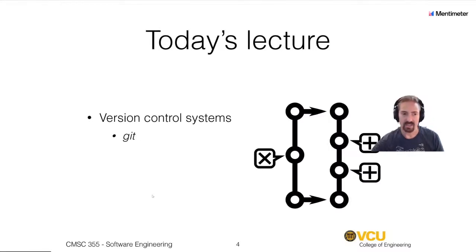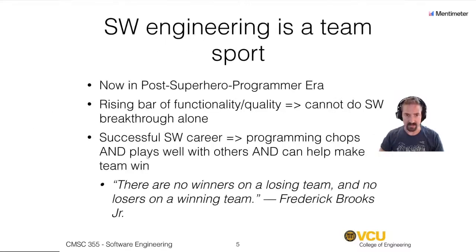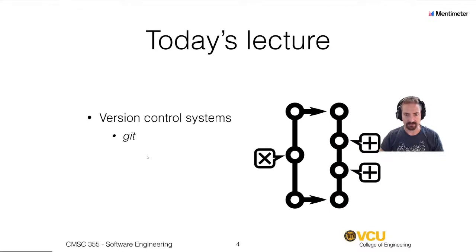Today's lecture is going to be focusing on a practical use of version control systems. We're going to be using specifically Git because that's one of the most common version control systems used today. It is a fairly complicated one compared to others, but it's kind of the de facto standard. So we're going to learn to use it.